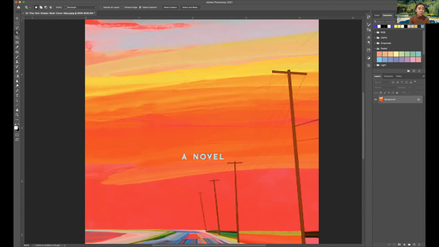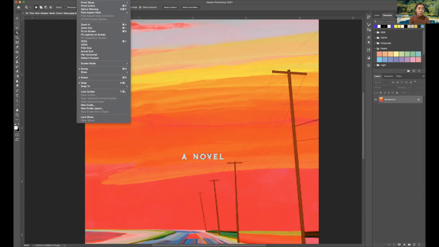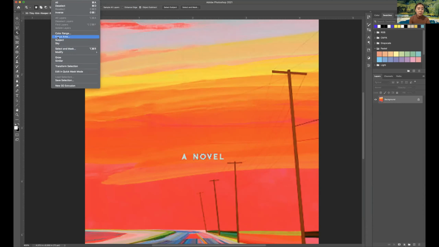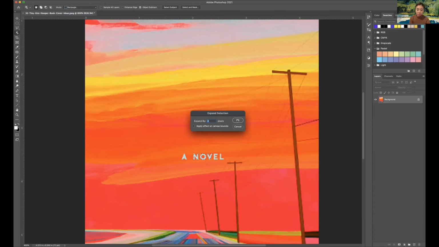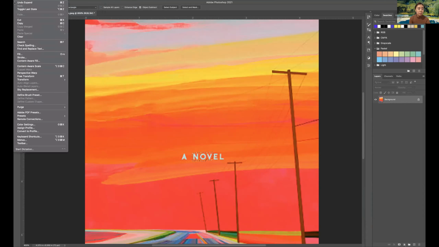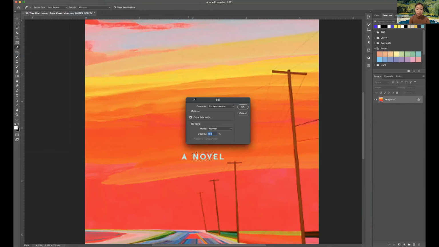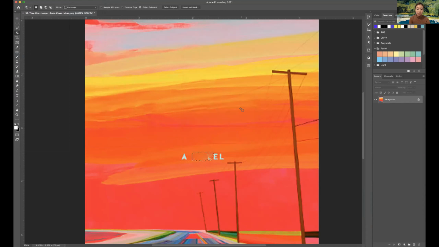Just delete this first. Go to Select, Modify, Expand, maybe 2, and fill like this.